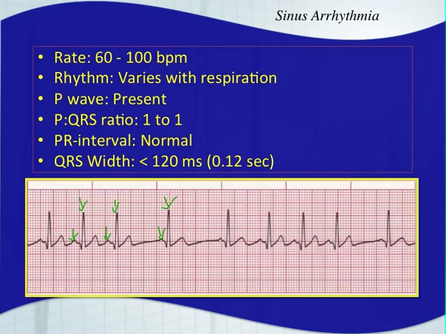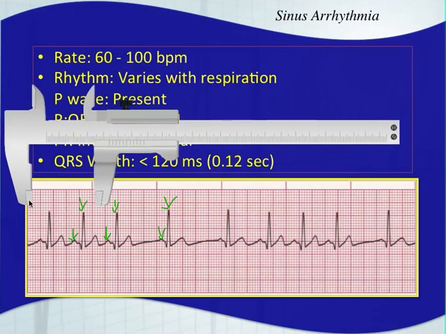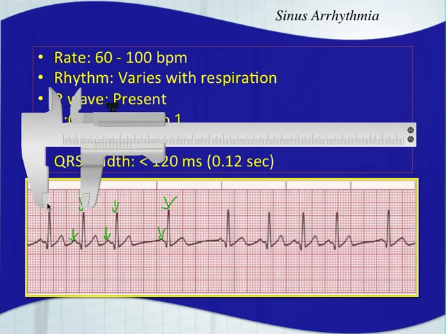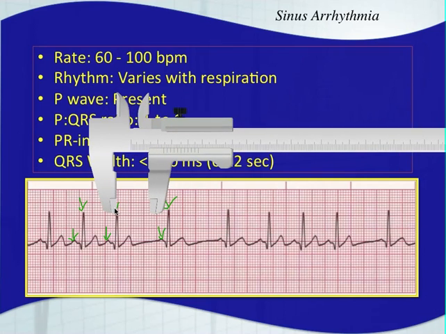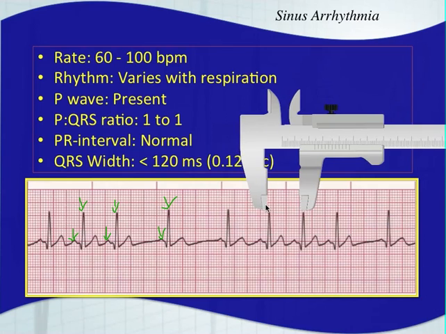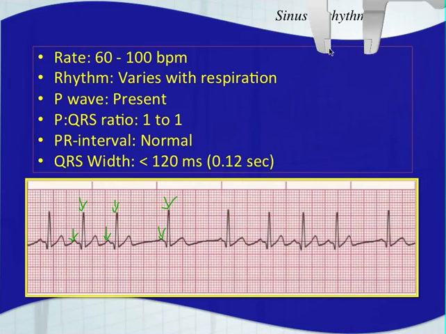The PR interval, again, has to be a normal length, and your QRS width also has to be normal, which is less than 3 small boxes. And you can see, obviously, this is very irregular. If I did my little measurement here, you would see that it's regular here to here, but then you have a prolongation, and then it'll come back down, and it'll continue in a pattern like that and be a little irregular. So that's the big difference. A sinus arrhythmia is the same as a normal sinus rhythm, except it's irregular.